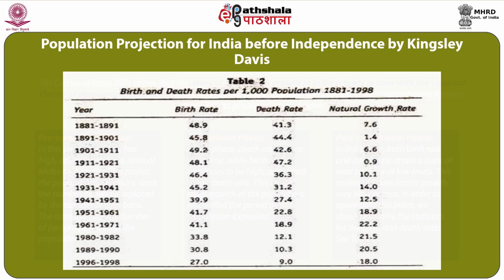It added 25 years to life expectancy, that is from 37 years to 62 years, achieved nearly universal awareness of the need for and methods of family planning, and reduced its total fertility rate, which was as high as 6 in 1951, to a low level of 3.3 in 1997. The birth and death rates per thousand population during this reference period for the country as a whole are depicted in the table.